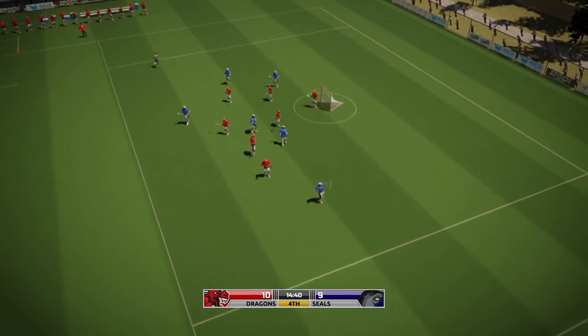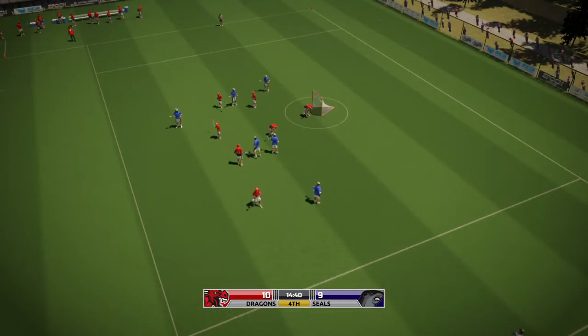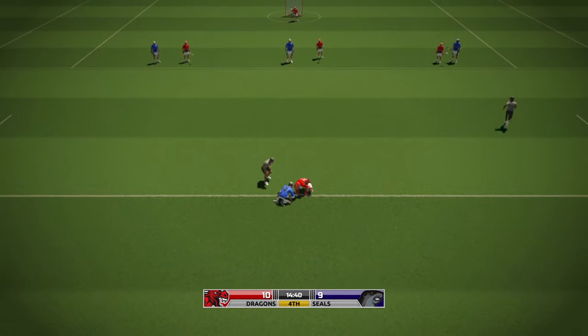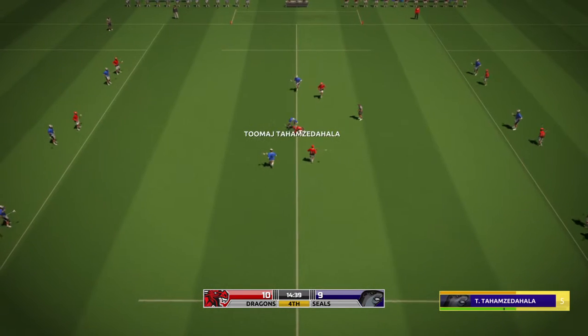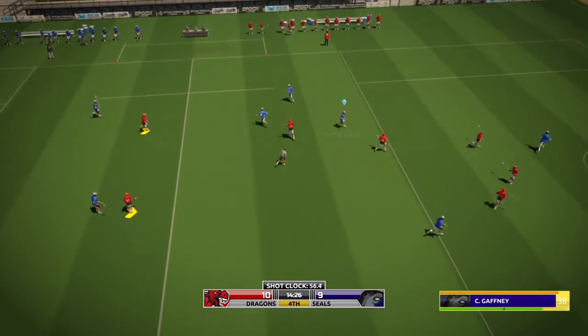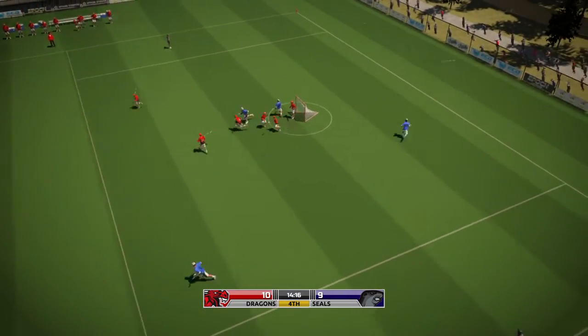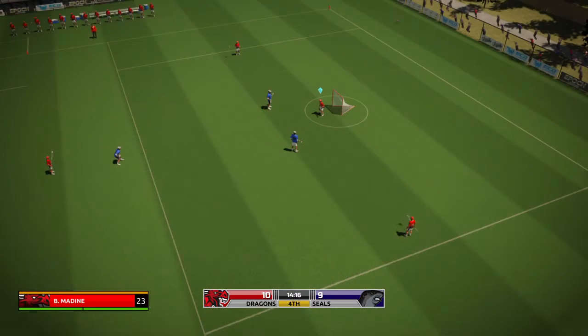Gets off the shot. Oh, sniped. Goal. That's his second today. Set and ready for the restart. It's 10-9 for Philadelphia. Game ends ball. Connor with the shot. Connor earns himself a personal foul. Dragons ball.